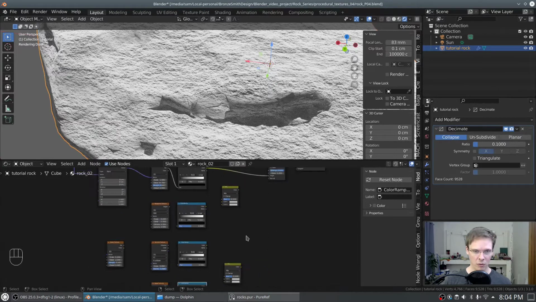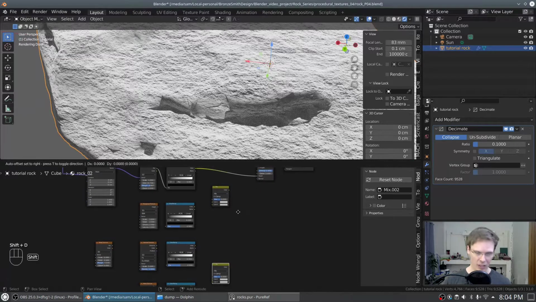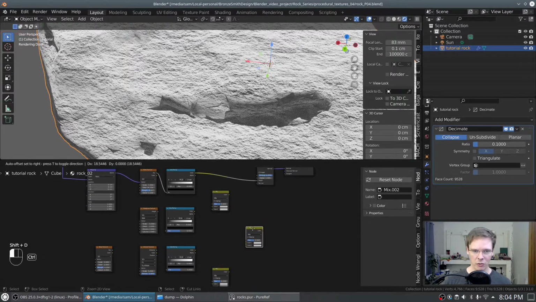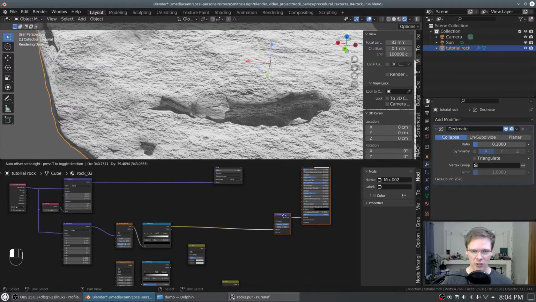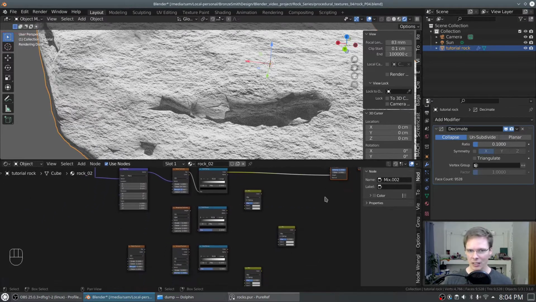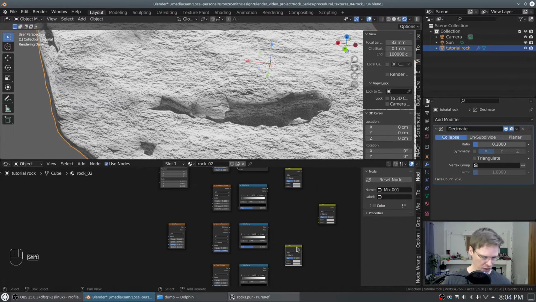Your workflow won't look quite like this because I've already gone through this texture a few times, so I'm just going to give you this outlook to show what it looks like. But usually when you're building a procedural texture, it's a bit more haphazard. You clean things up, you streamline things here and there, reconnect nodes, that kind of thing. Another mix RGB right here.